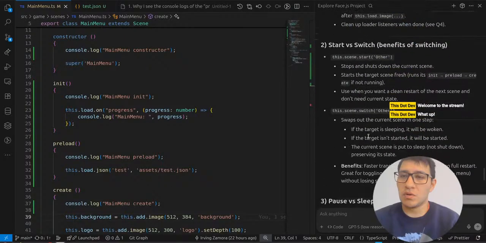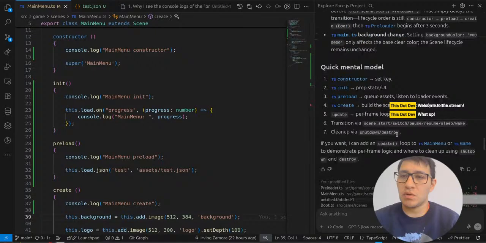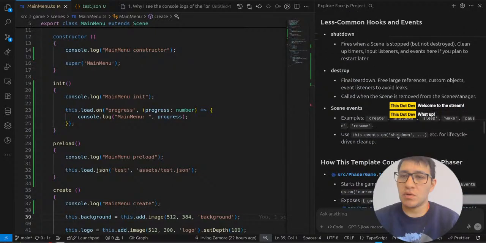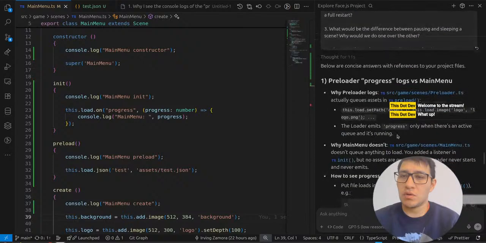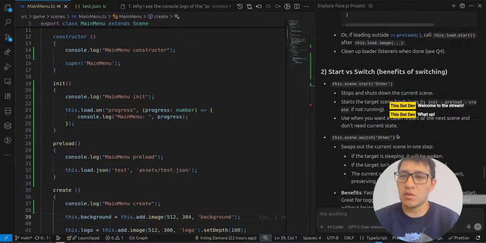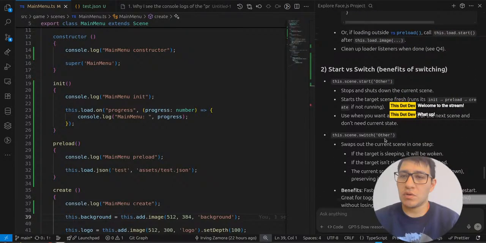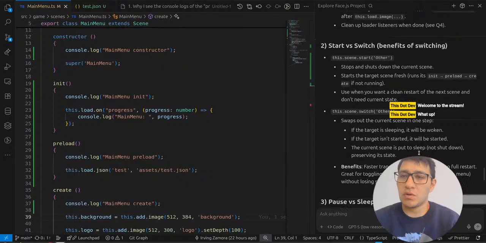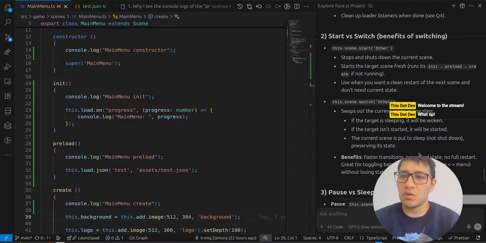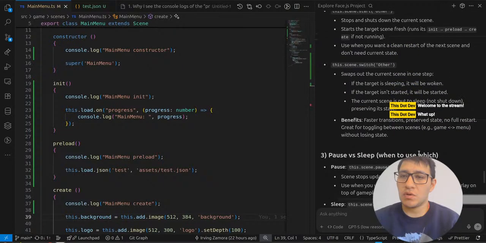So if we switch, the sleep and wake events are called. If not, everything is called: init, preload, create, etc. So if the target isn't started, it will be started. Benefits: faster transitions, preserved state, no full restart. Great for toggling between scenes, game and main menu, without losing state.